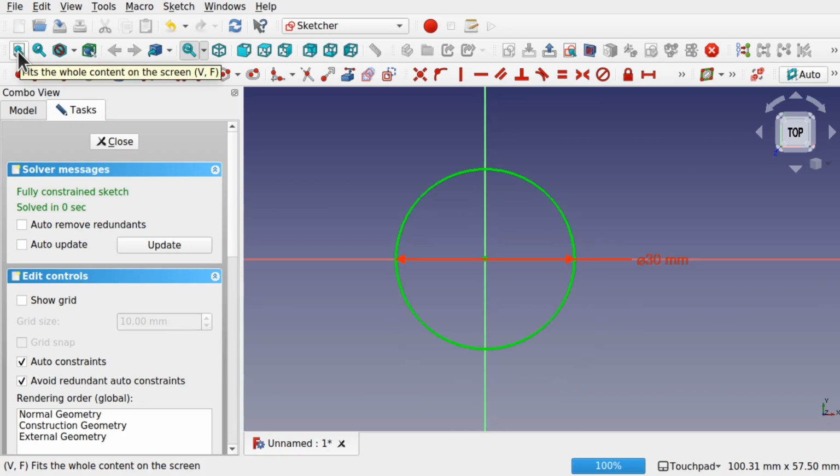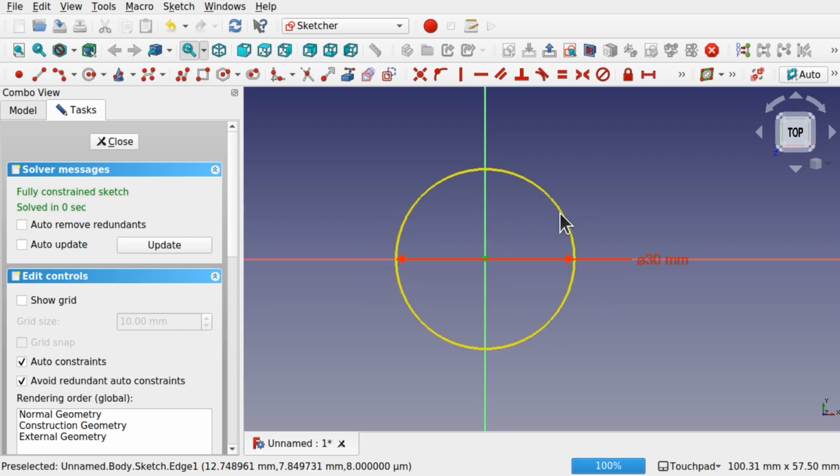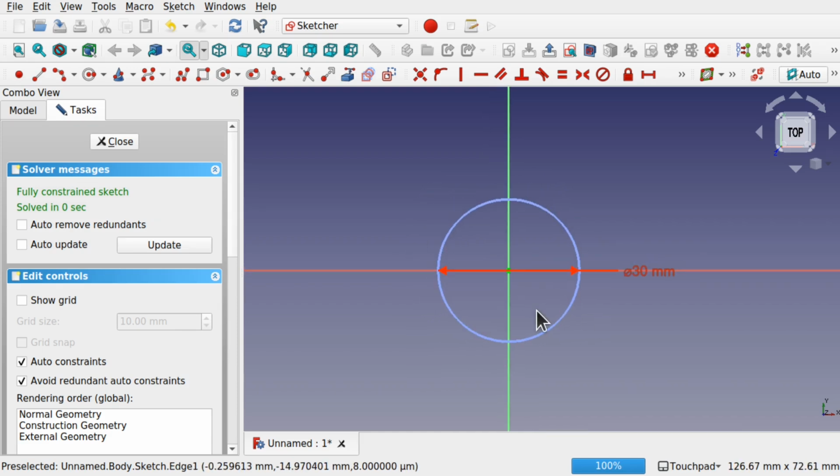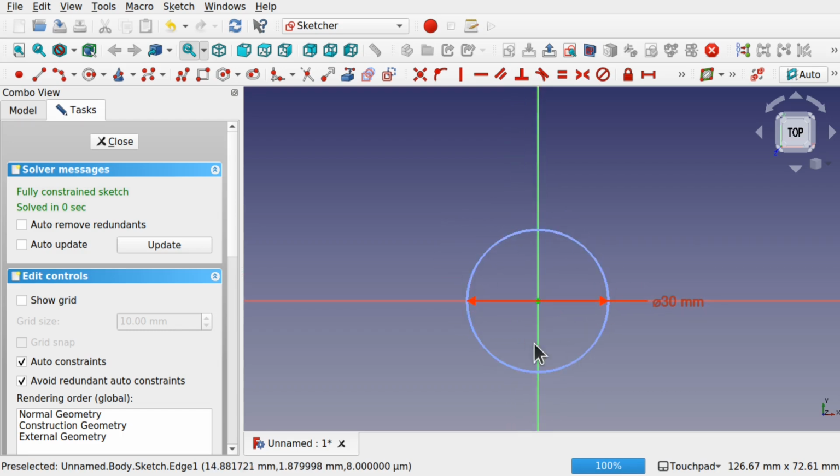If we click on this icon here, this centers our sketch. Fits the whole contents of the screen, so we can work with this. This is our centerpiece that we're going to be using as construction geometry. So when I change it to construction geometry, this becomes blue because it was fully constrained before. You saw it in green. Now it's light blue. Construction geometry is just geometry we can connect to. It doesn't affect any padding or anything. It's something just to connect to. If I come out of this, this will actually vanish. You won't see this circle.